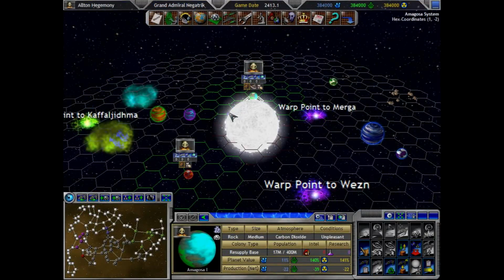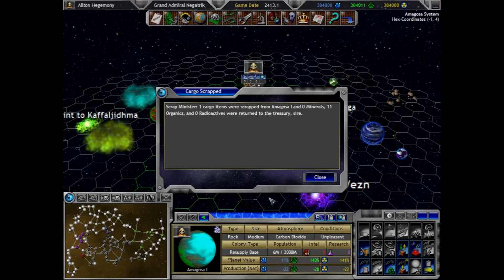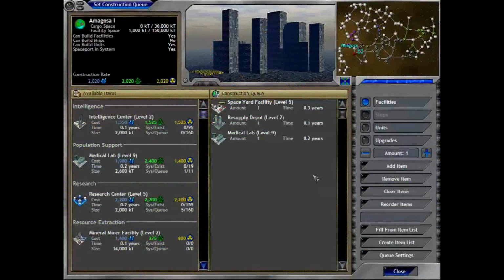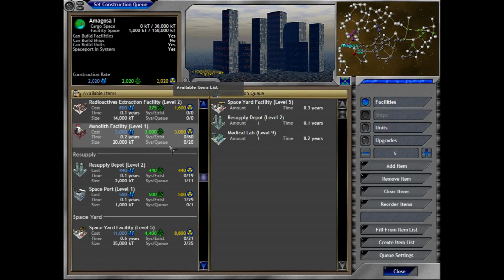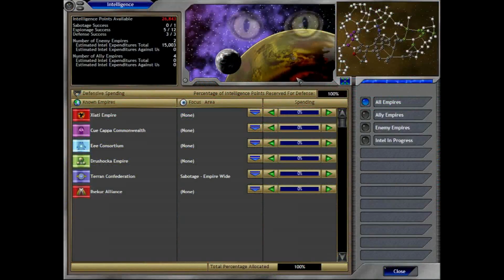Planet Amagosa. Alrighty. Alright, let's see. It's got its construction queue set up. But now it's got space. More. There we go. Alrighty. Takes care of that and that. Check this real quick. Don't think I have any problems here. Yep, spending everything on defense, therefore don't really care.